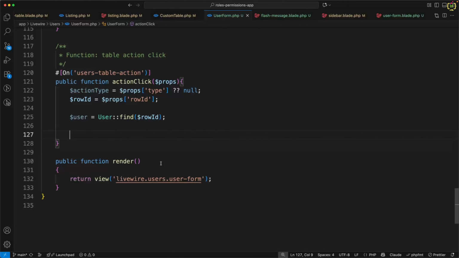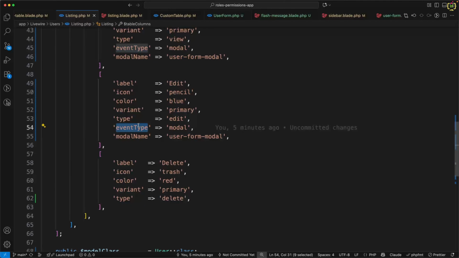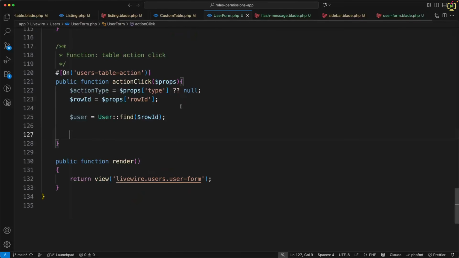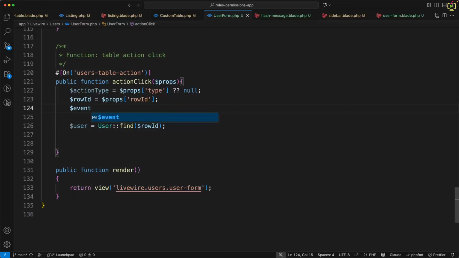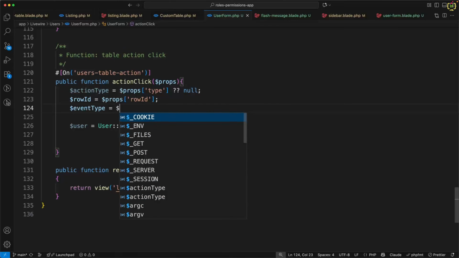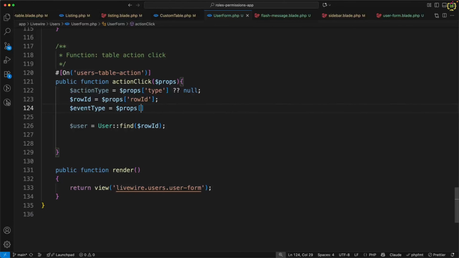Now we have to check if action type is view or edit, then we have to open the model by checking the event type. So let's extract the event type as well. Let's copy this key and we will check event type, which will be coming from props event type. If it is there, then okay, else it will be null.